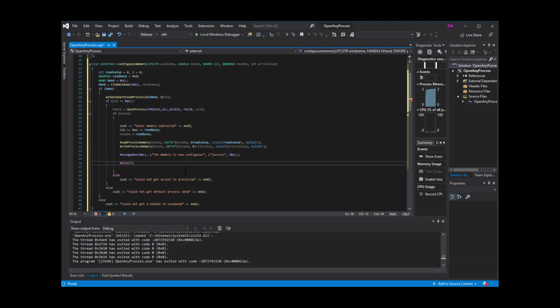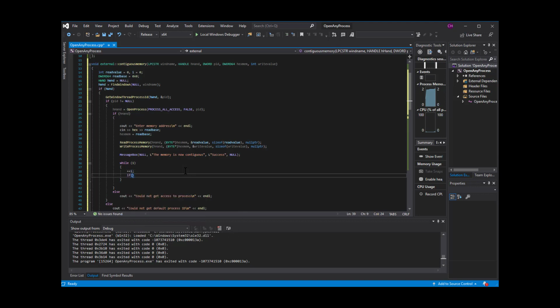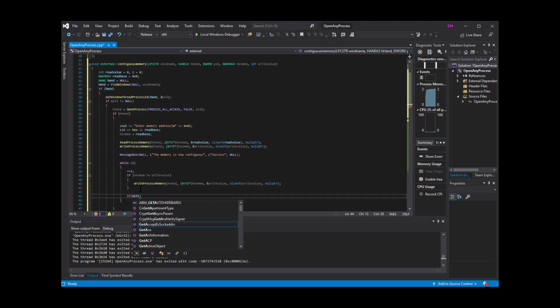So while 1 plus i, because we're not modifying values, if hexmem does not equal the write value, then we're gonna do WriteProcessMemory to the cell right there, and then right here, if we want to get out of here, GetAsyncKeyState. Oh, GetAsyncKeyState.